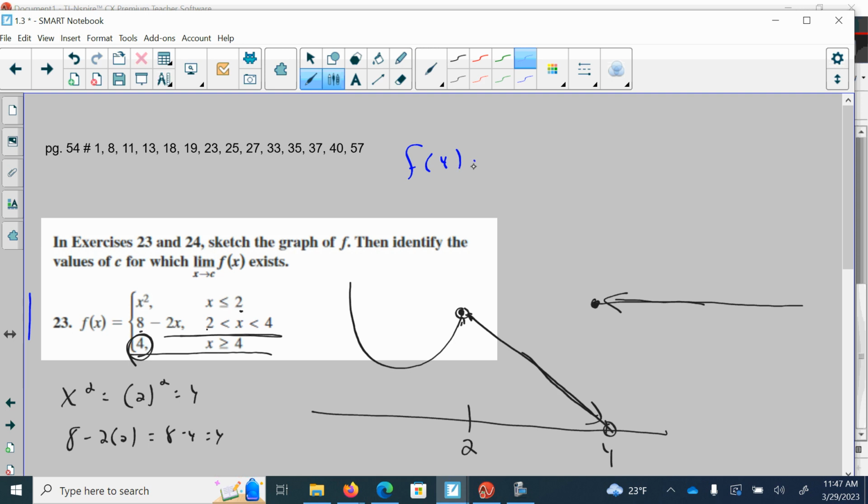So be careful though, because if I asked you what f of 4 was, f of 4 is 4. Does that make sense? But if I ask you what is the limit as x approaches 4, since I'm approaching two different numbers, that does not exist. That is the one and only time that the limit does not equal the function for this particular graph. Okay? I like the more we do, the better. Are there any more questions up to the 25? Are there any questions after 25?